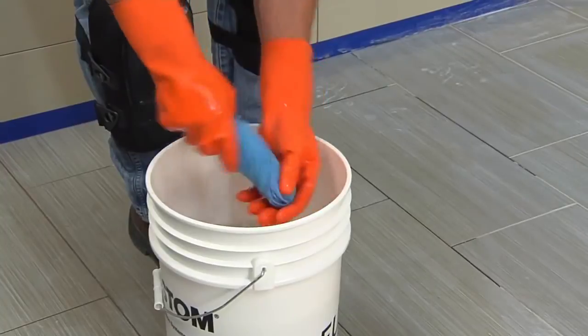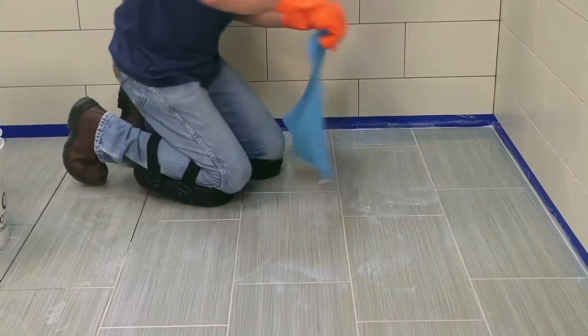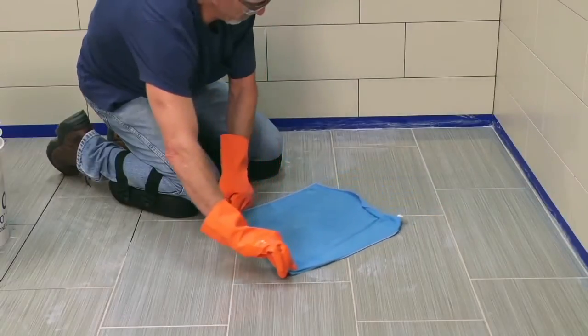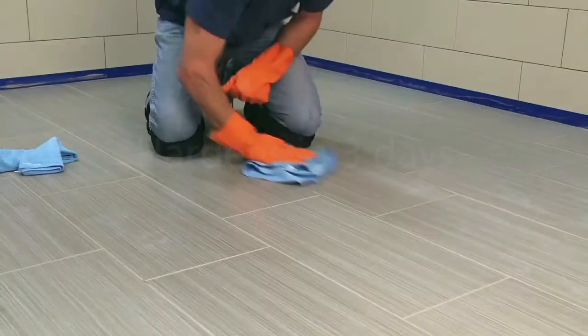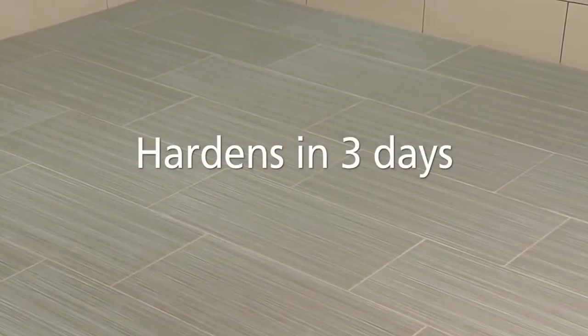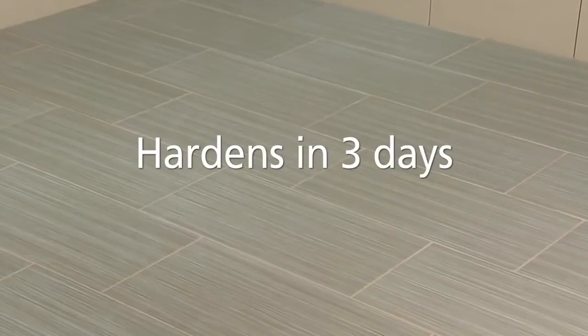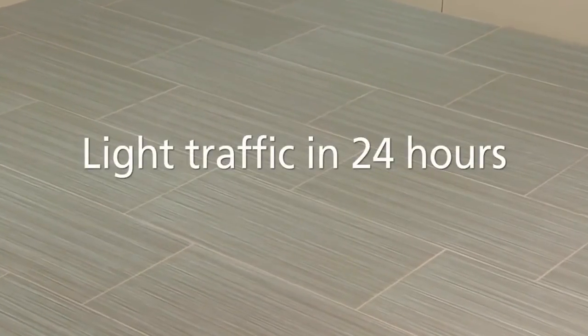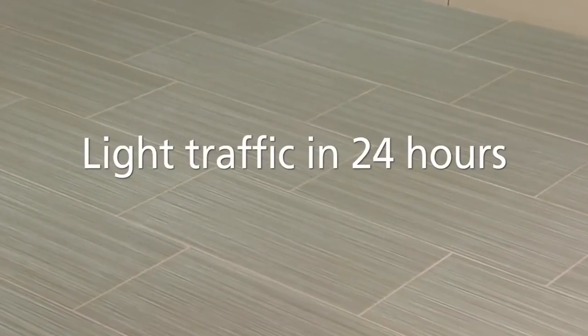Making sure to use fresh water, drag a damp microfiber towel over the tile, removing remaining water or residue from the surface. After 2 hours, inspect the surface for streaks or residue. Give Fusion Pro 3 days to fully harden, a little longer in colder temperatures or in higher humidity. It can usually be opened up for light traffic at 24 hours.